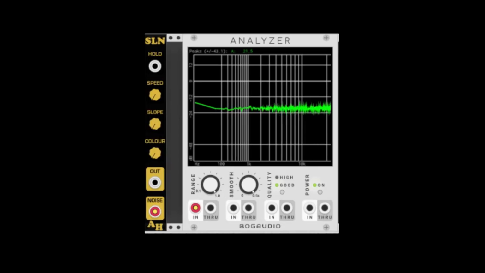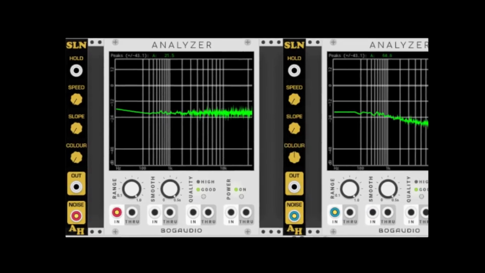Now, why does it sound so high in pitch? I mean, if white noise consists of all frequencies, why does it sound so bright? That's because there are many more high frequencies than low ones, and the intensity of all frequencies of white noise is equal, so we hear a lot more high frequencies than low ones. So if white noise consists of all the frequencies in the same intensity per frequency, what is then pink noise?